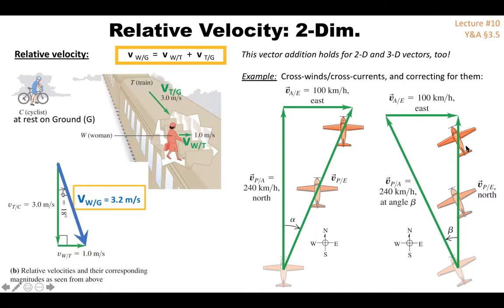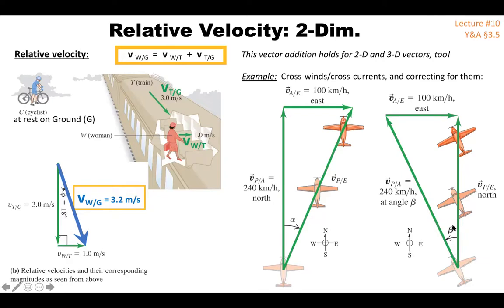Notice that this velocity vector here is a little shorter than this one over here, right? So the ground speed of the aircraft in this case is slower than whatever it would have been in the first situation, right? Notice if you stand back and look at these two triangles, these are not the same triangles, right? 240 kilometers per hour is one of the legs of the first triangle, but 240 is the hypotenuse of the other triangle. So these are not the same triangle, and therefore this angle alpha is not the same as the angle beta, although they are kind of close, okay?